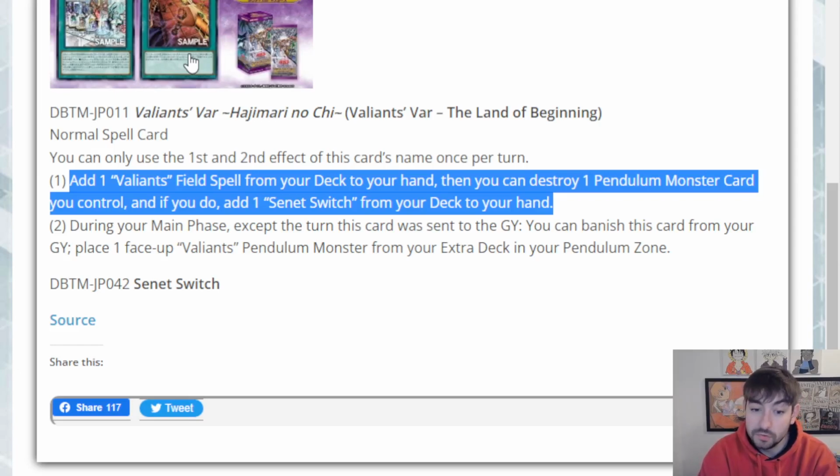So if they do decide to make more Valiant field spells going forward, that's a way to support the archetype, but also support in a way that makes other cards better that already exist. So maybe that's what we need to keep an eye out for: maybe a future field spell that actually does something strong. In which case, maybe it's not a brick. Then maybe all you need to play is 1 Senate Switch, and maybe that's worth it. Who knows? Maybe there's a new field spell that gets you to a monster.